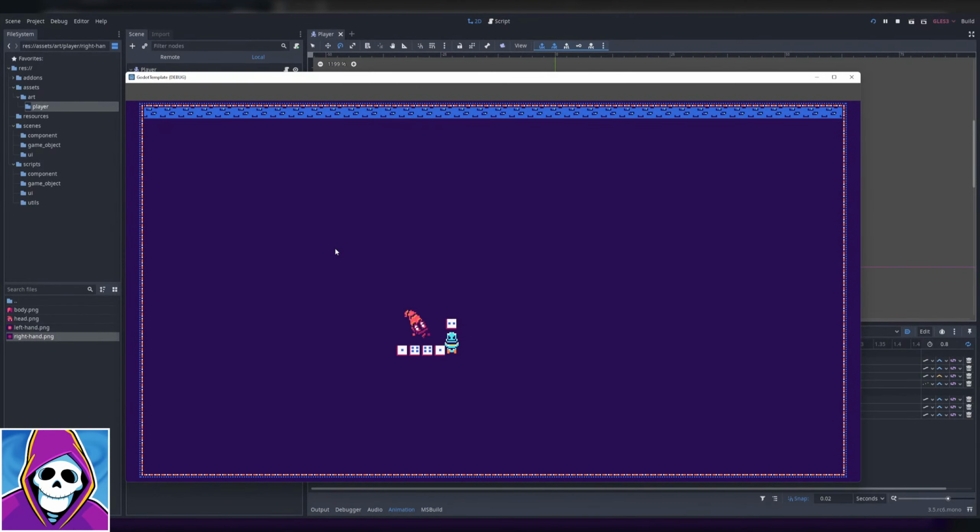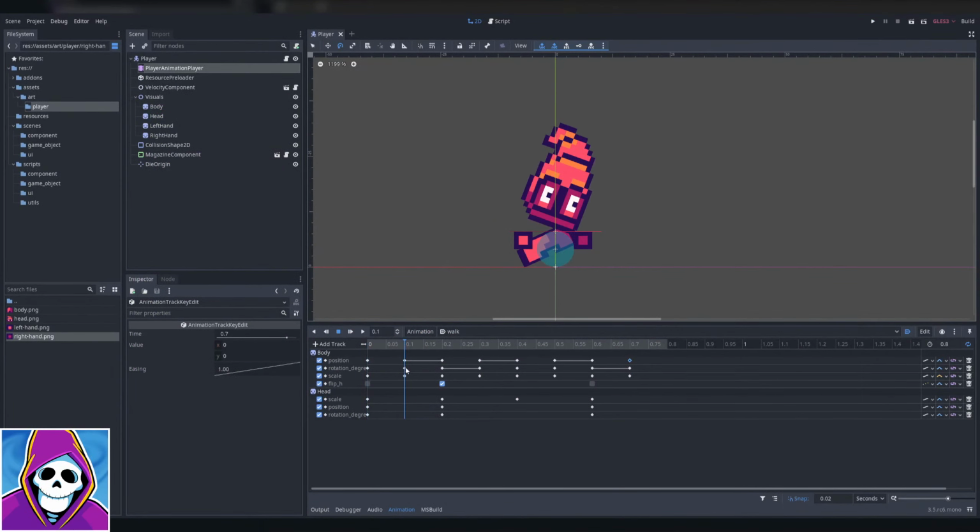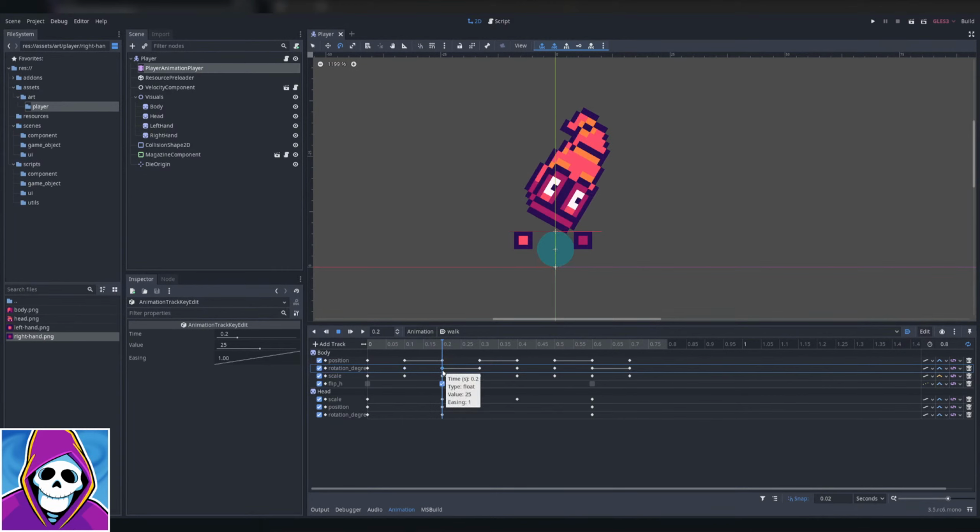The rotation degree for the body, 0.1 earlier. Rotation degree at 0.1 earlier, like 0.025. Oh, the head.